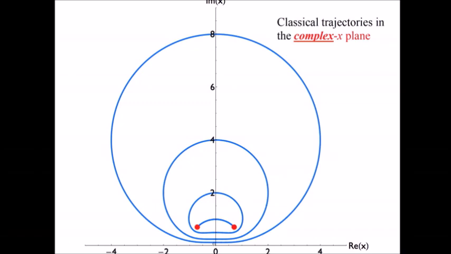But the particle is traveling slowly near the origin and very fast when it's far from the origin. So the particle spends almost all of its time very, very close to the origin. So it is in a dynamical bound state. It's not in a static bound state, it's in a dynamical bound state.